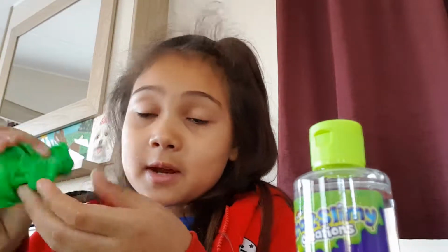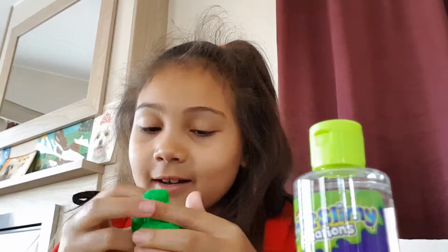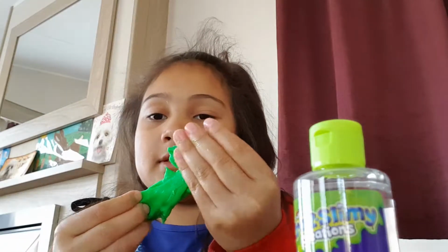Okay, well I guess I should just play with it a bit. I guess it's kind of slime, but it's really hard slime. Well, the slime doesn't poke or anything like that. Okay. Seriously, right? And it doesn't come with any lids. What the heck? How do you keep the slime?